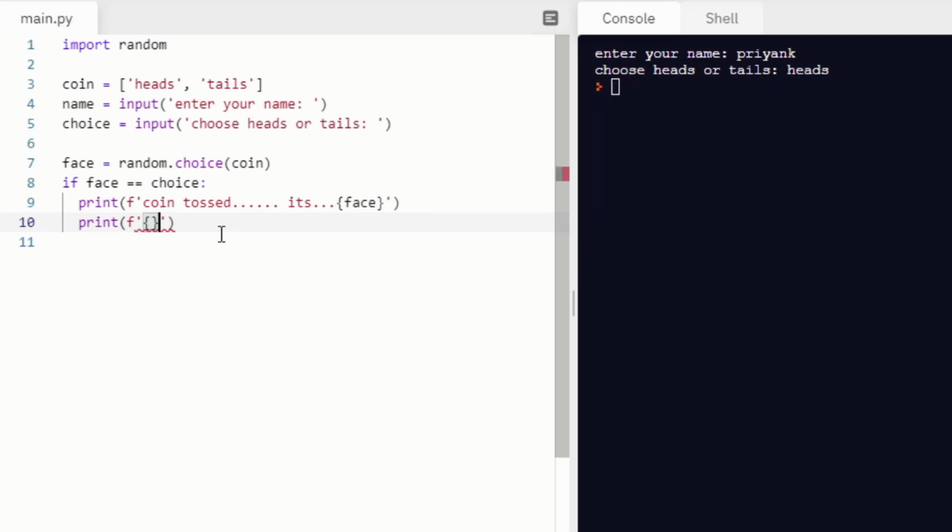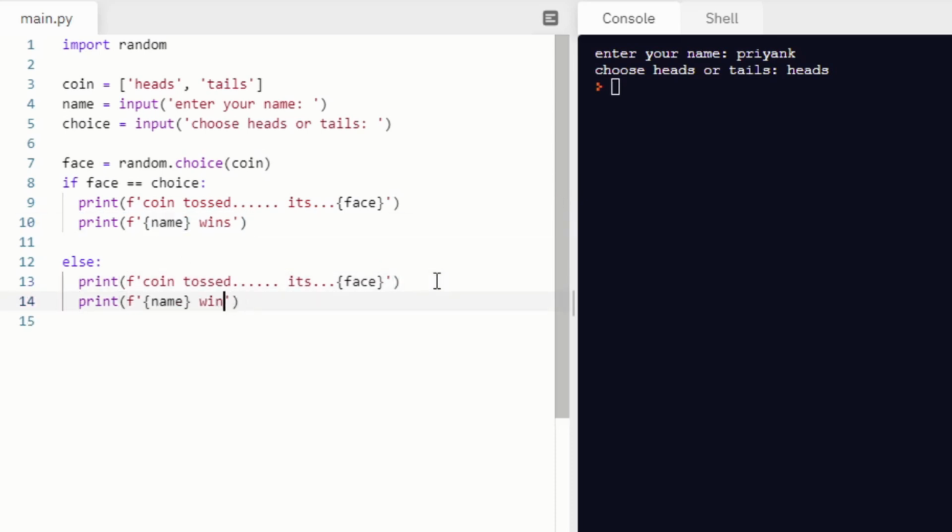So I'll write name wins, simple, and I'll just enter it, go back, then else, अगर equal to नहीं है तो not equal to है, understood, else I will print the same thing again, I'll just copy paste it, and then I will copy this as well, and I will say loses.